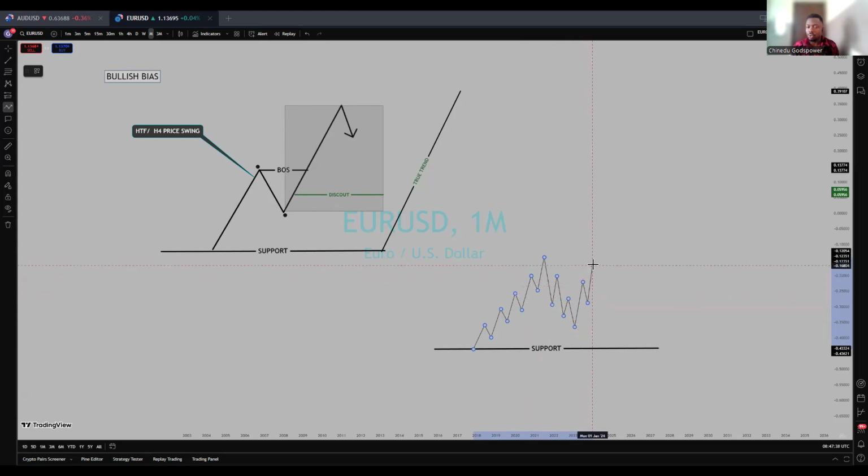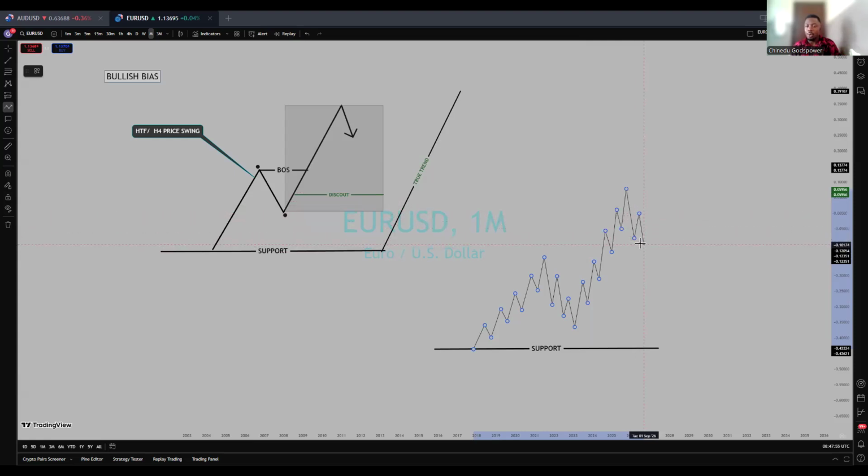Aligns itself with the true trend, the true price swing, which is to buy. Now it has broken structure. It keeps going higher, keeps going higher. At some point, it gets toward an overbought level. And what does the market do? The market sells back down, and now it's selling.